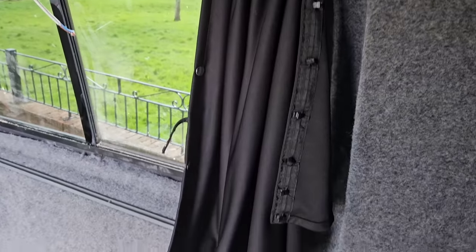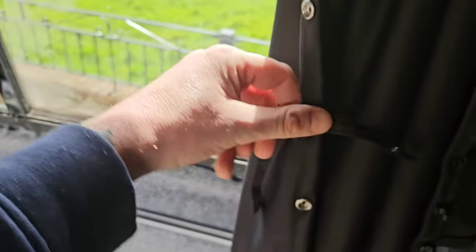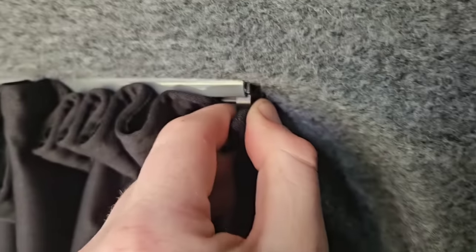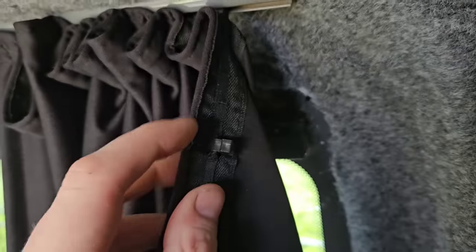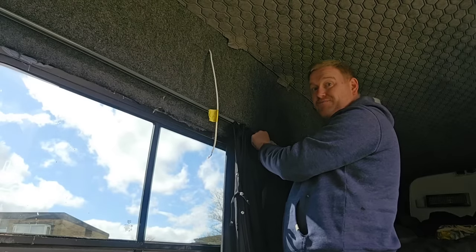That's the bottom rail fitted. The top rail is secured in the same way - drill a two and a half mil hole and it just screws straight in with the original screws that come with it. The curtains themselves are blackout. One side of the curtains has poppers on it so you can run it all the way down; fit poppers onto the other side to secure it to the sidewall - they do come with it. They also come with tie backs. They clip into the rails with these little clips and just push straight into the rail and slide along. Dead simple.